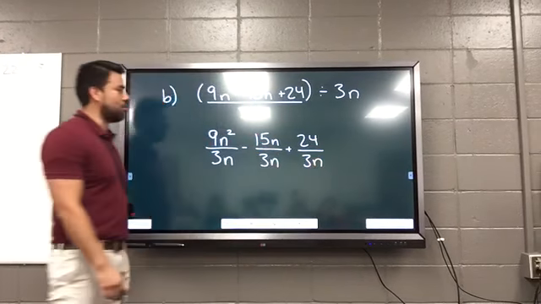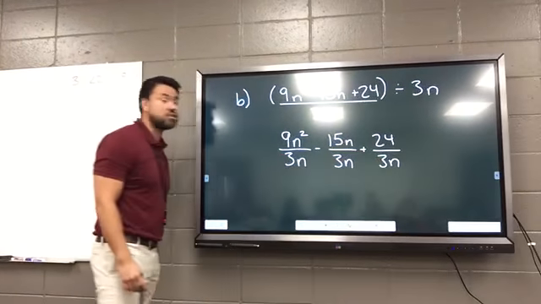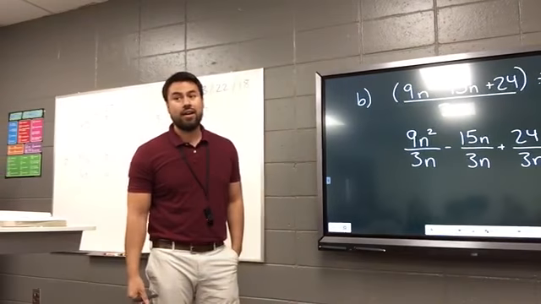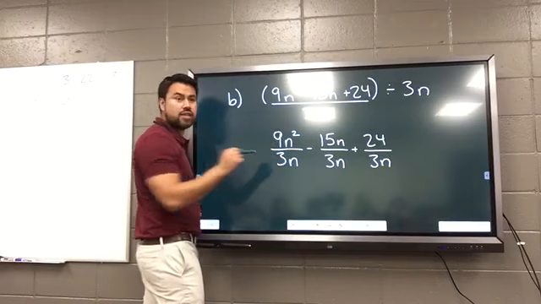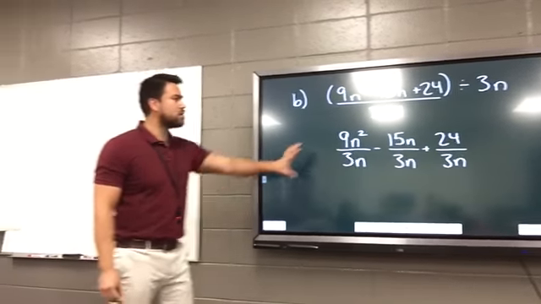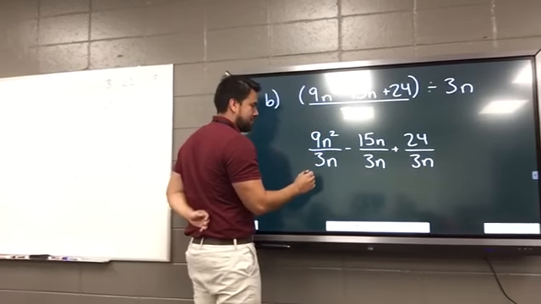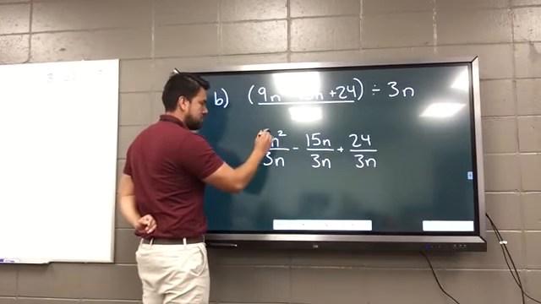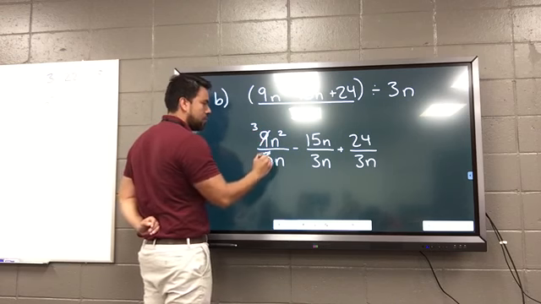Oh, okay, cool. Can I simplify any of these fractions? In fact, you can simplify all of them. Okay, someone help me out with the first fraction. You guys can work on your own if you want, but can someone help me out in the first fraction? What can I cancel out? Benson? 3 and 3. Okay, so 3 goes into 9 3 times, 3 goes into 3 once, and then what do I get with the n's?